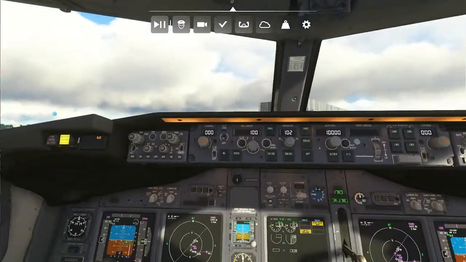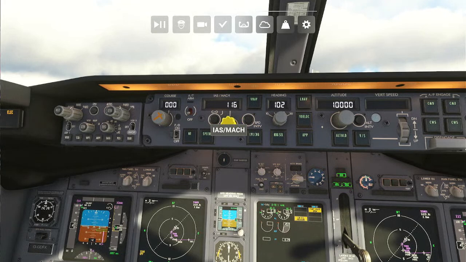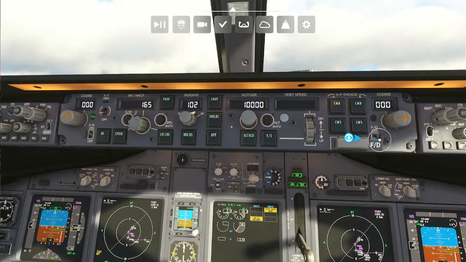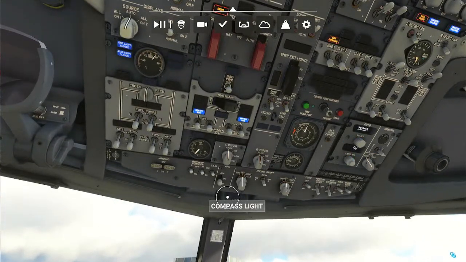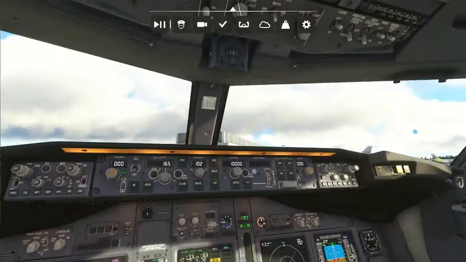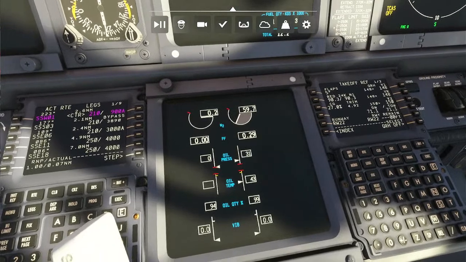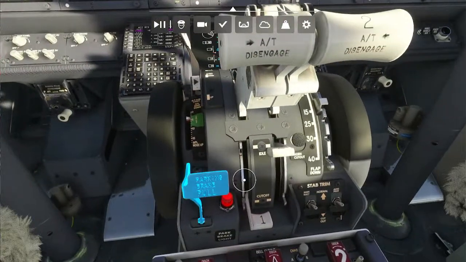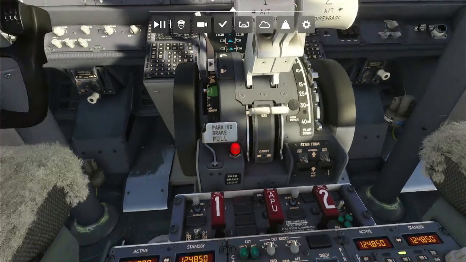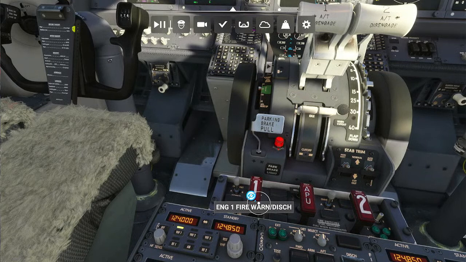165 is going to go here. Let's turn on the first flight director. Turn on that flight director. Just wait for N2 to get close to 15 to 20, I would think. Turn on second engine. Alright, that's all good.